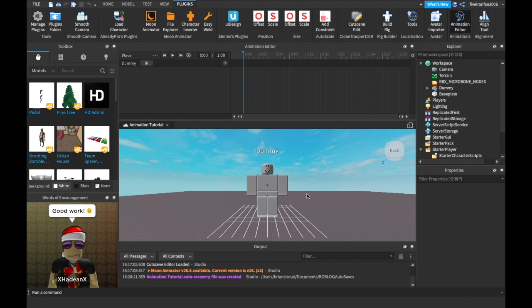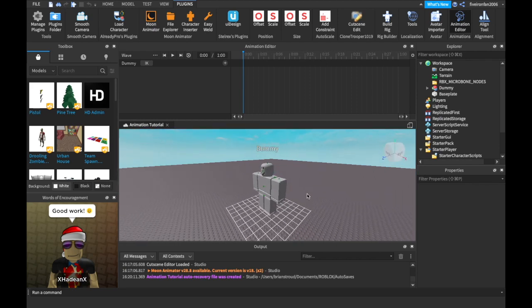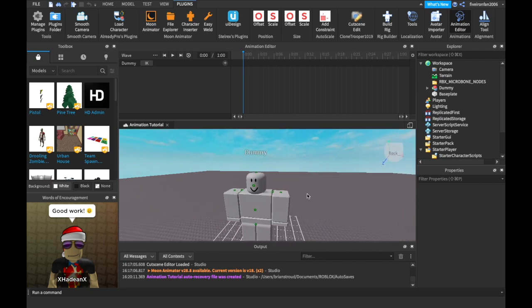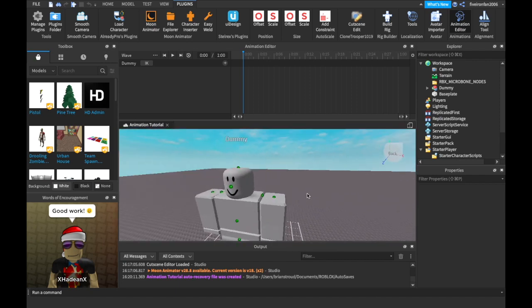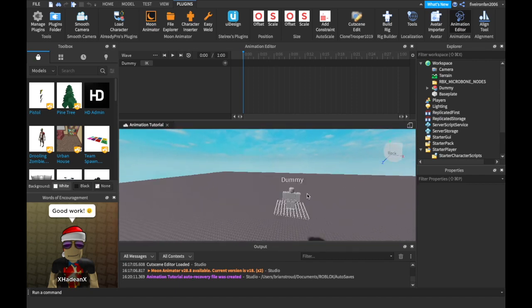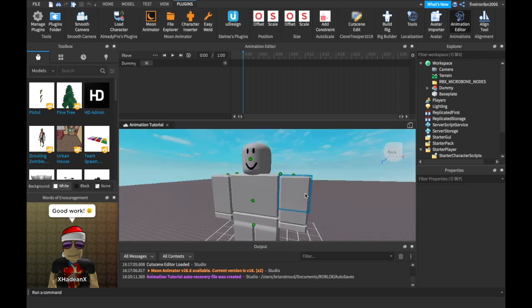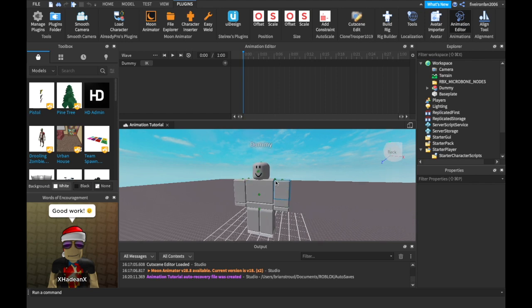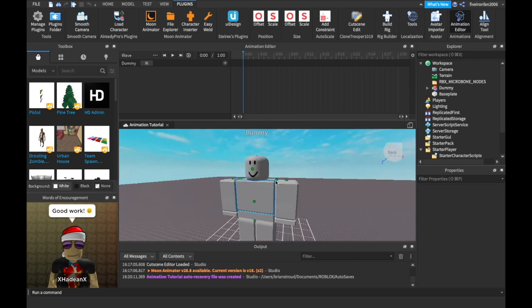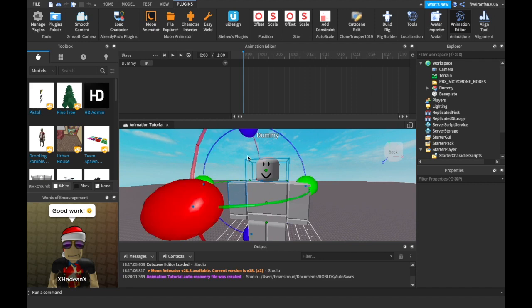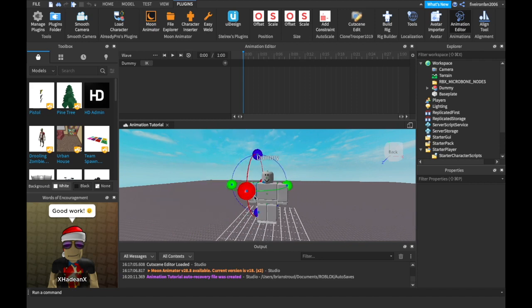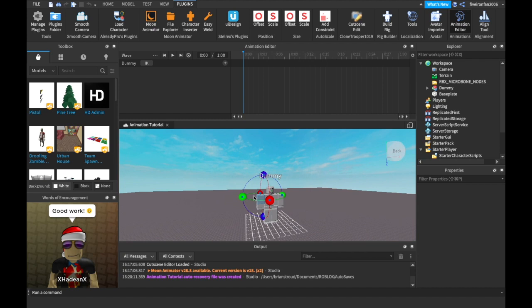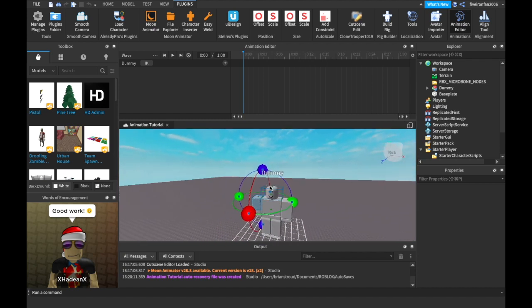And you can make whatever animation you want. I'm just going to show you the basics, because I'm not the best at animating, but I can do some things. All right, so let's get right into it. If you hover over, you can see there are tons of different parts of the rig that you can click on. So we're going to click on one of the arms. I'm going to click on his right arm, and you can see that it makes this rotation thing that we see with our blocks in our game.